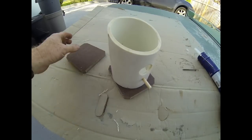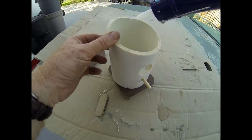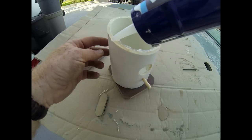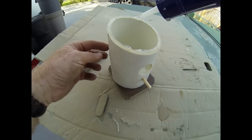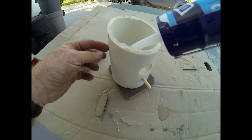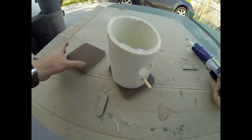The roof piece is glued on in the exact same method: we apply a bead of silicone around the entire diameter of the PVC and then press the Trex roof into place. You'll note that the roof piece is cut slightly larger than the diameter of the PVC — you want a little bit of an overhang so that water runs off the roof rather than into the bird house.